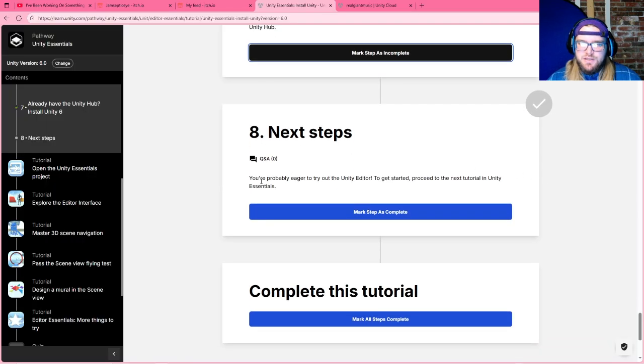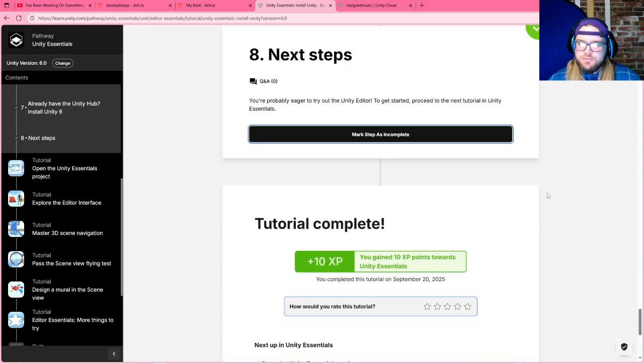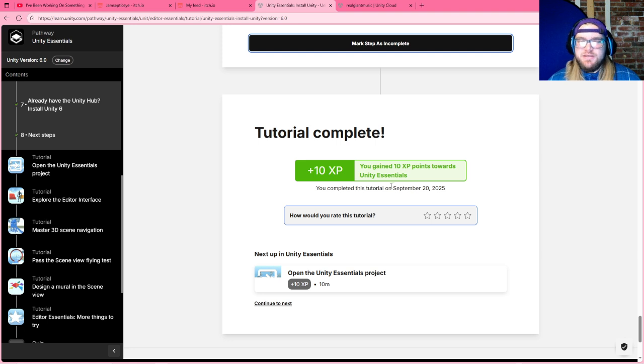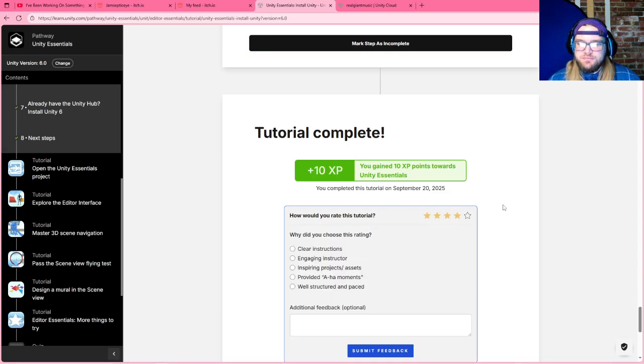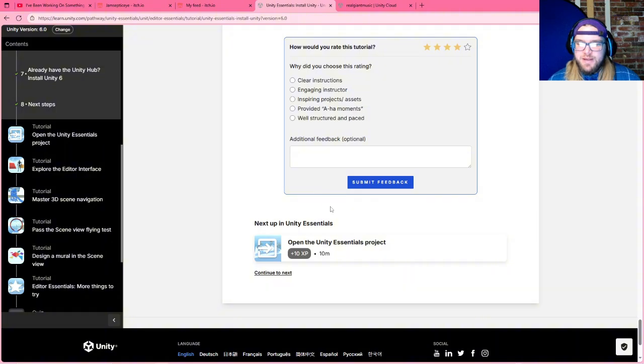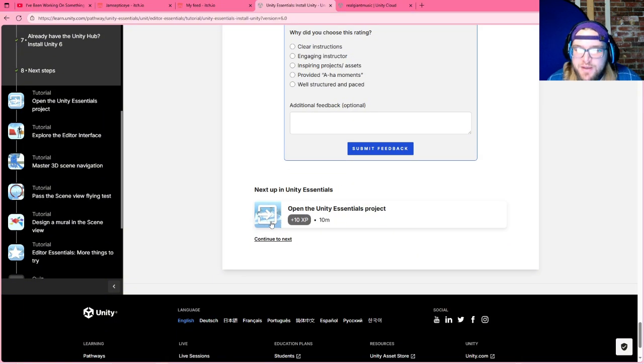Next steps. You're probably eager to try out the Unity editor. To get started, proceed to the next tutorial in Unity Essentials. Yay, we got 10 XP. Very nice. I'm going to rate it 4 stars because I don't know. Never mind. Whatever. Alright, next tutorial.